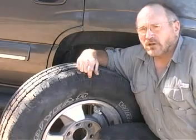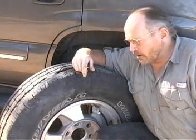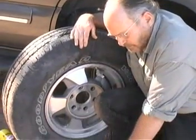Well, I guess the shadows are starting to get a little long now, and this has only been sitting here for about a half an hour. It's probably not sealed, but I don't really care because I know that this patch here would take a little bit more effort than we put into it. We're going to go ahead and put air in it, but as I said, we don't care. We do have the spare on, and what we're going to do is toss this in the back and drive on home. So let's put some air in it and see if it'll hold anything at all.